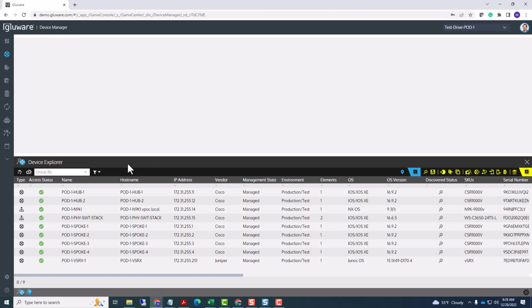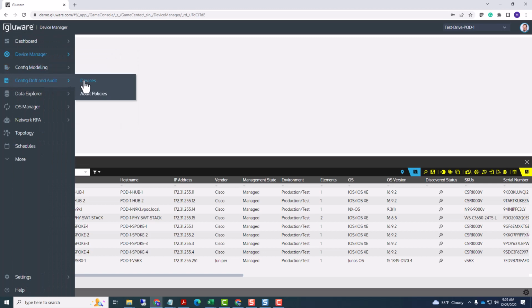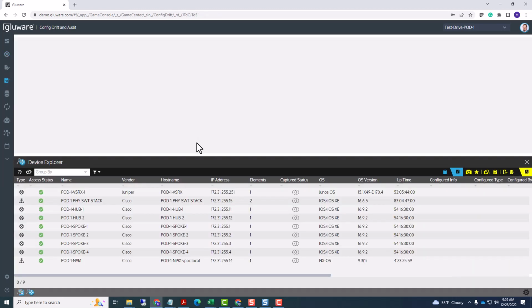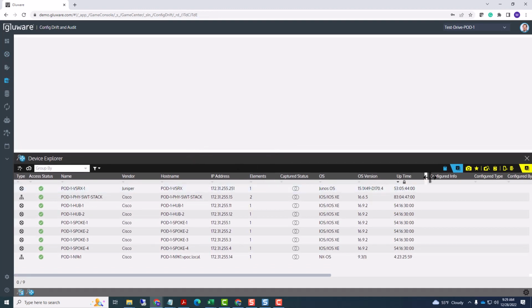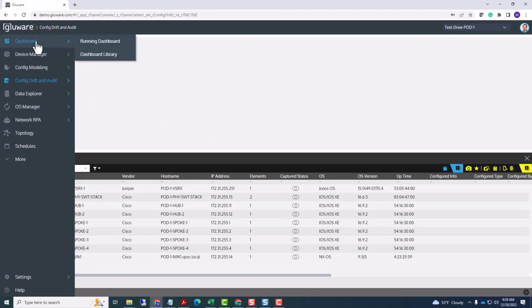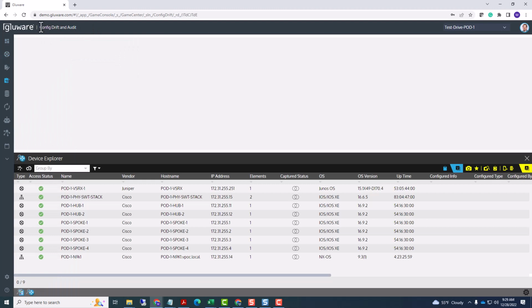Device Explorer changes its personality, or is context sensitive, based on where you navigate. If I navigate over to Config Drift and Audit and I go to the device view, I have the Device Explorer on the bottom again, but you'll notice the actions and views are different, as well as many of the columns I have available to me. There's a lot that are consistent. There are others that are specific to the app, like here in Config Drift, I can see my drift status, for example. So you'll want to be conscious of that, and that sometimes, because the apps look similar, you want to note what app you're in, and then you'll notice that the Device Explorer has a different personality based on where you've navigated to.